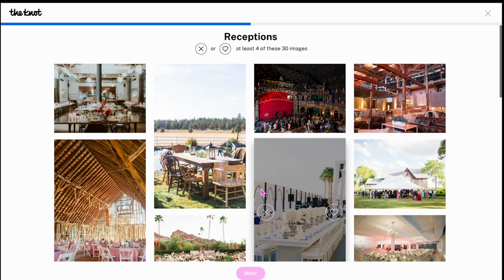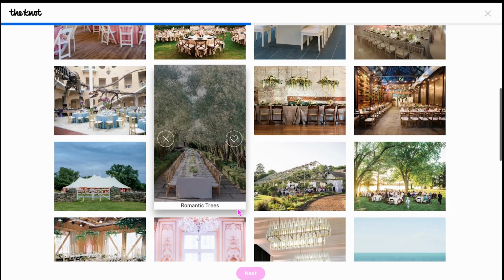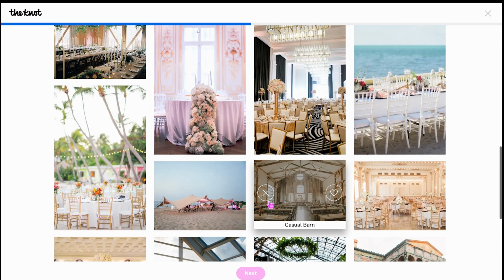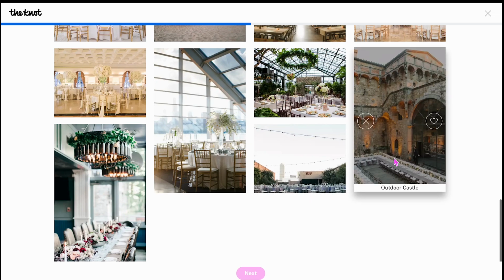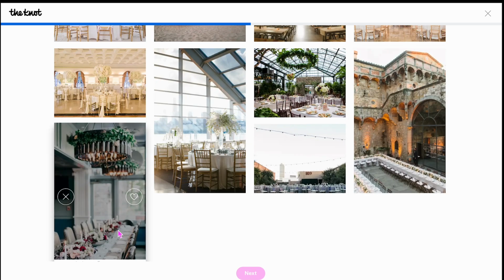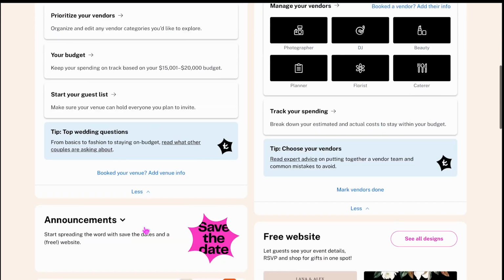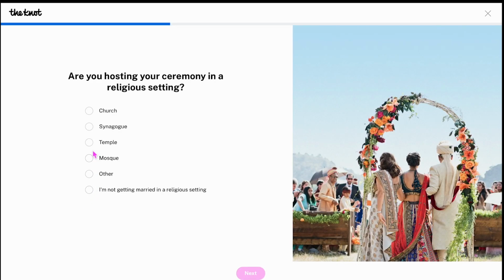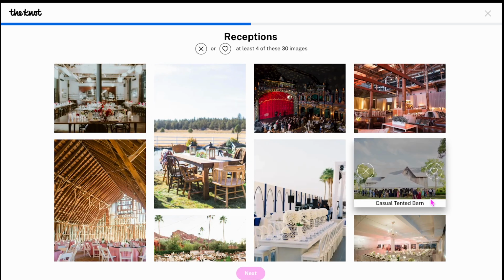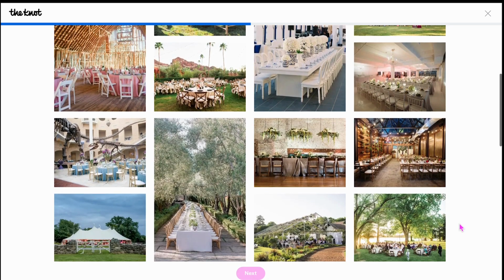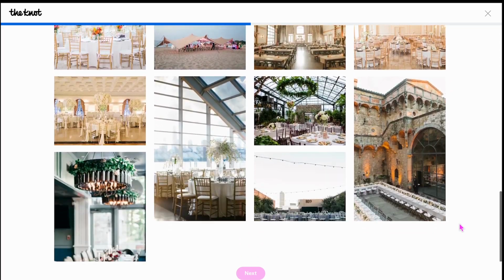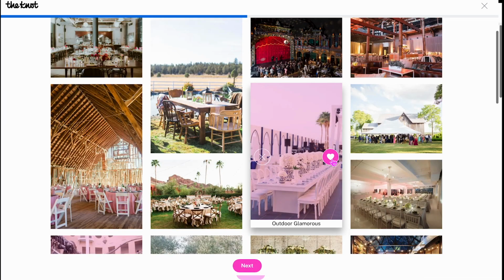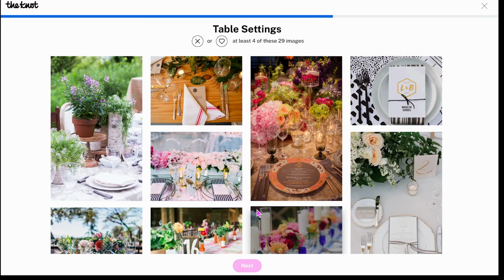Here you can see some of the images are very similar. Some of them are in a theater, in a restaurant, a ballroom, hotel ballroom as well. Even inside a museum, there's lots of large areas in a museum that would be beautiful to have a wedding as well. So you can play around with the style button just to see if it comes up with different topics. There are more questions as you go along after choosing a reception. You do need to choose 4 out of the images that are there in order to move forward in the quiz. So I've picked my 4 items.